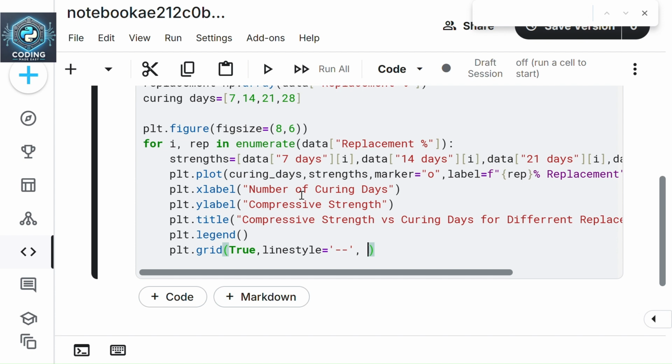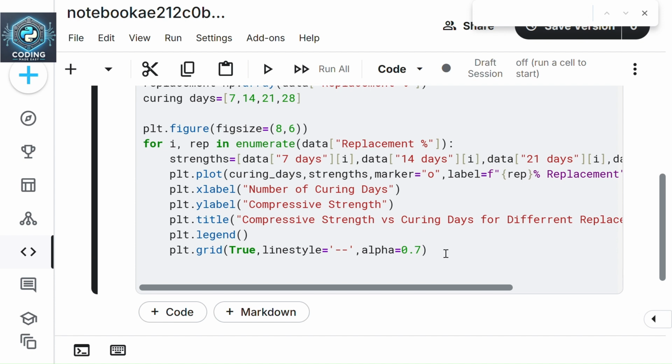Then alpha, that's the transparency, we want it to be 0.7. After that we now show.